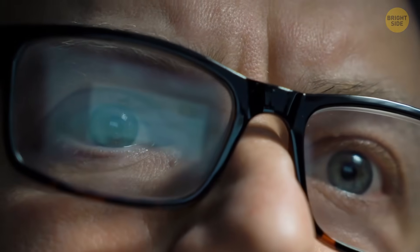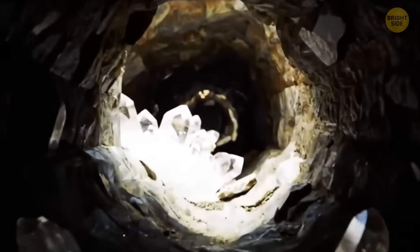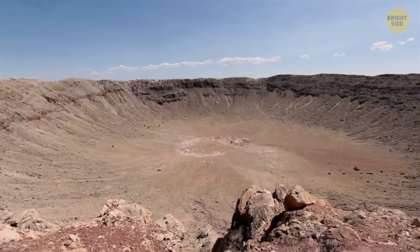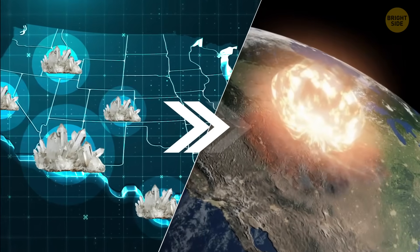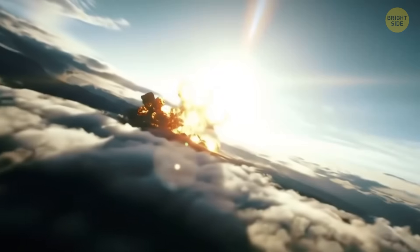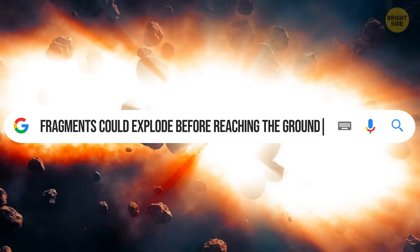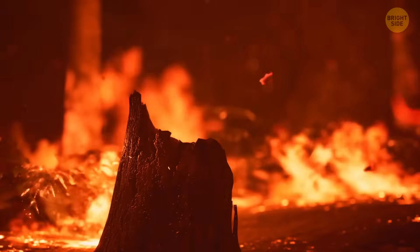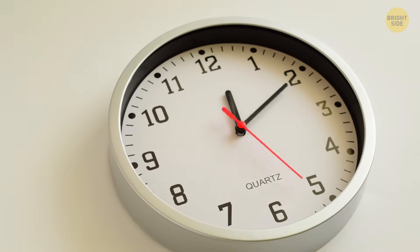Now, get ready for one final twist to this story — and it revolves around quartz again. Other scientists have recently discovered more deposits of shocked quartz all over what is now the eastern USA, hiding in sediment layers dating to just before the Younger Dryas. Interestingly, there aren't any craters around those sites. But quartz can't lie — it provides evidence of a powerful explosion. This makes scientists think their impact hypothesis might still be true, but instead of a collision, it could be an airburst. A massive comet could have broken up while entering Earth's atmosphere around 12,000 years ago, and the fragments could have exploded before reaching the ground, causing catastrophic mass burning throughout North America and triggering the Younger Dryas.